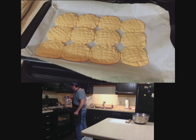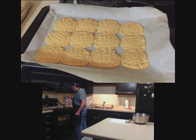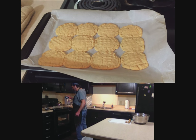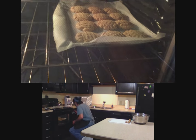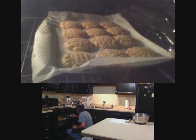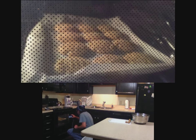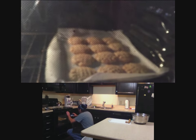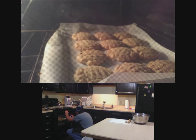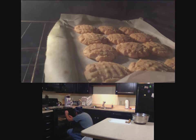Okay, so you may have noticed now that the cookies have already flattened somewhat since I've taken them out of the oven. I'm afraid that this other dozen is going to do the exact same thing when I take them out. Currently, they look nice and plump and almost perfect. Oh, there we go. You can see a little bit better when I get closer.